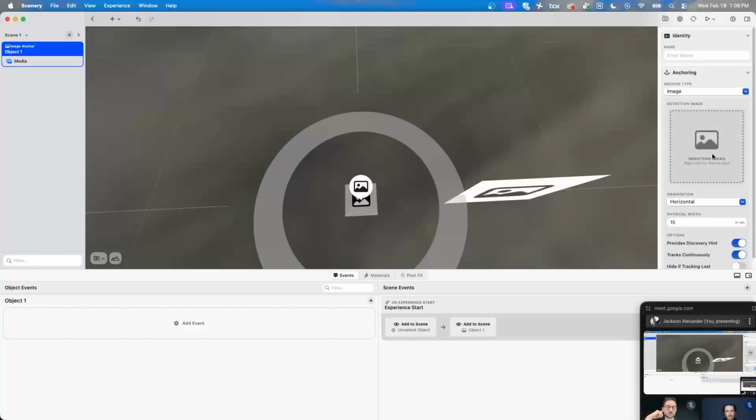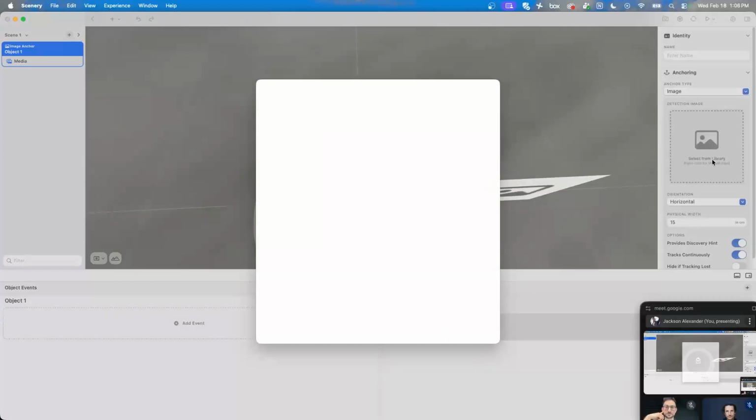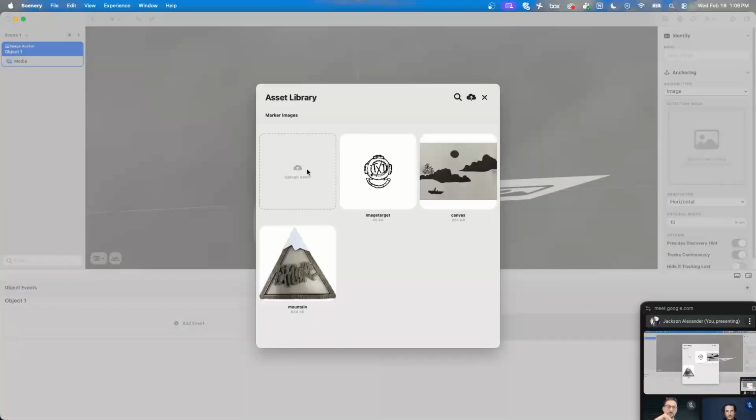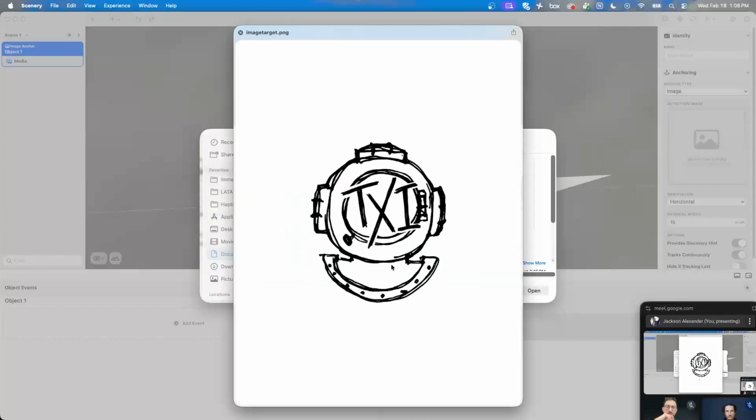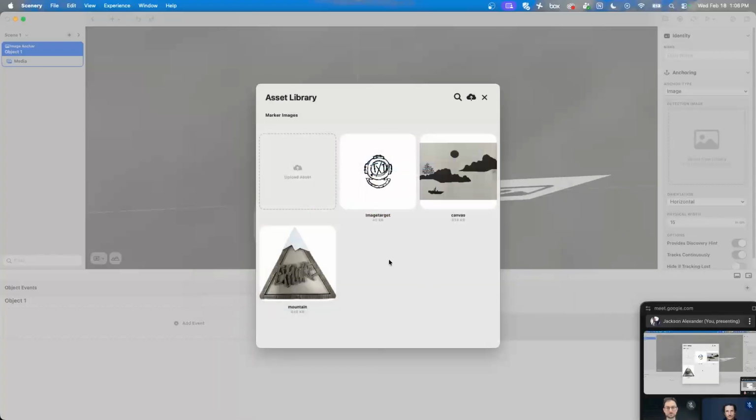But to do that, I need to give it that asset first. So I'm going to go to select from library. And again, I already have it uploaded, but I just want to show you what that looks like. Come into here. You'll see that I have this image target that I made. I'm going to open that.